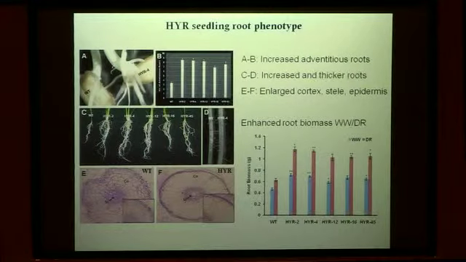We also had an interesting root phenotype, not unexpected. This is the higher lines at early germination and increased adventitious roots, and a number of lines having a large number of thicker roots here. Cross-sections of the roots show you large, thicker cortical cells, which are aerenchyma cells, and probably Amelia will tell us exactly what the functions would be. These are all certain drought responses, which are positive to give you a drought-resistant genotype. The biomass of roots has also increased here, both in well-watered and drought conditions.